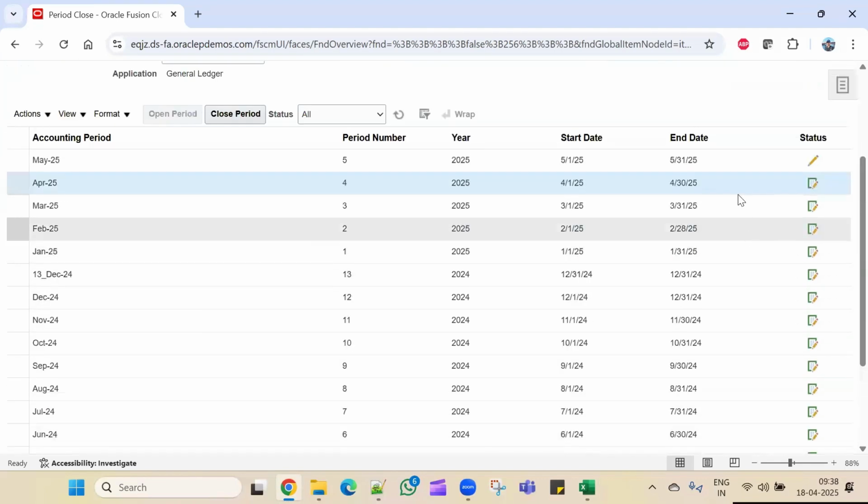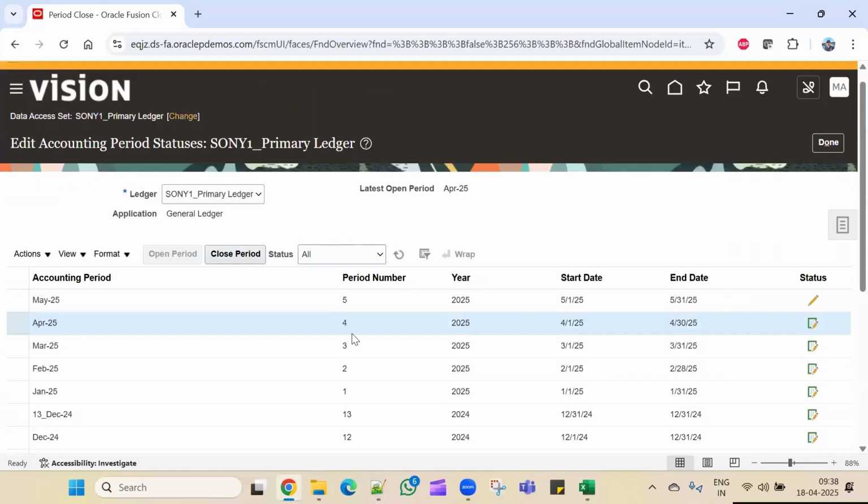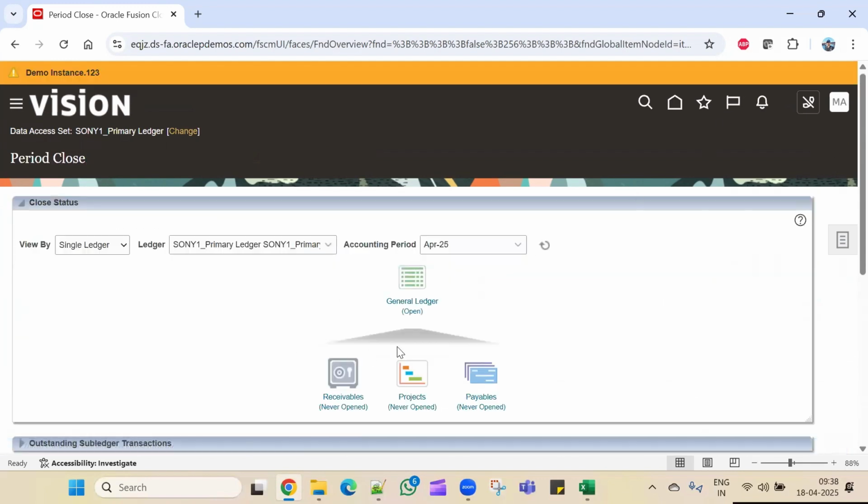If you want to create journal entries, or create some data in GL, then the period should be open. If the status is closed or future enterable, you can enter the data, but you cannot post it. So make sure before entering any data in GL, the period should be open like this.